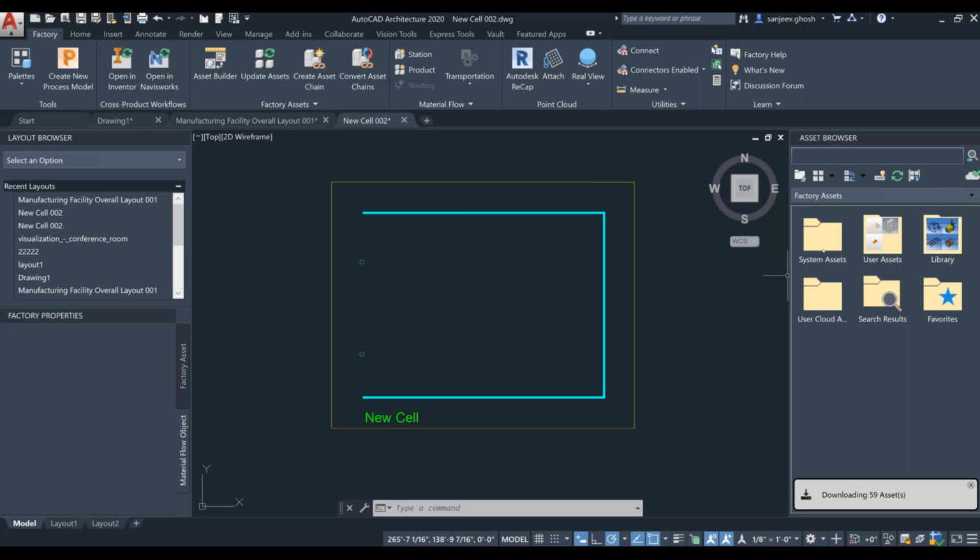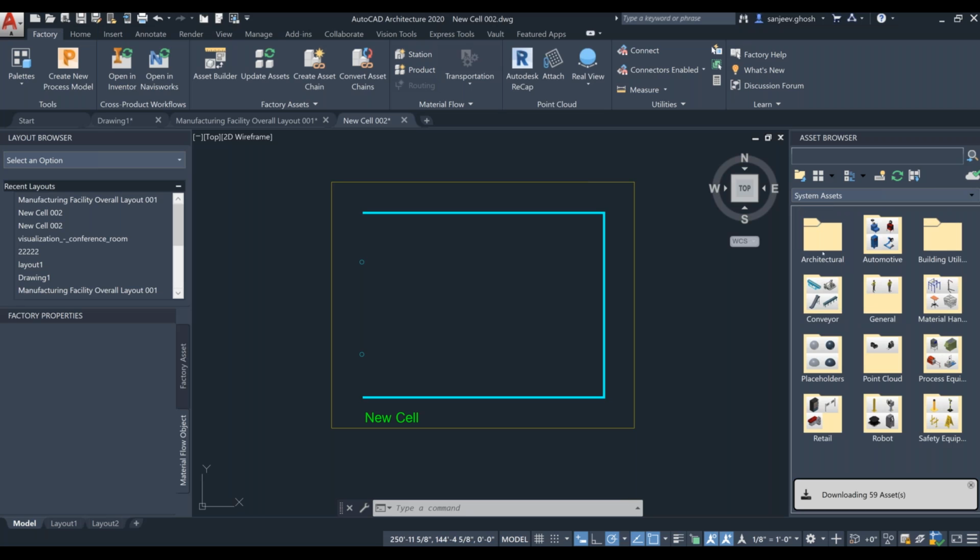If I'm doing a very quick PCB design, for example, my assets can be elements of an electronic circuit. But right now, we are going to look at factory design, and let's see what we have. So we have this folder called the system assets.